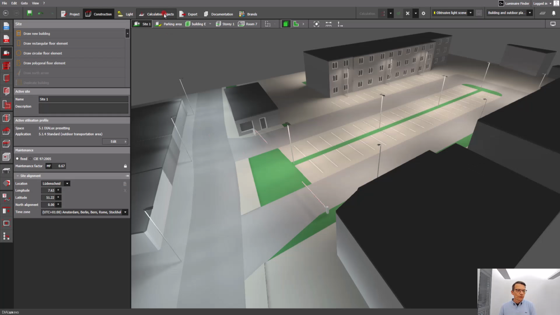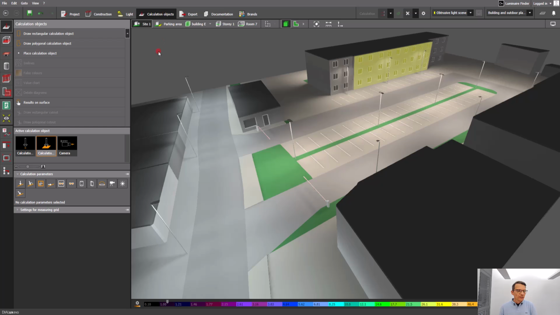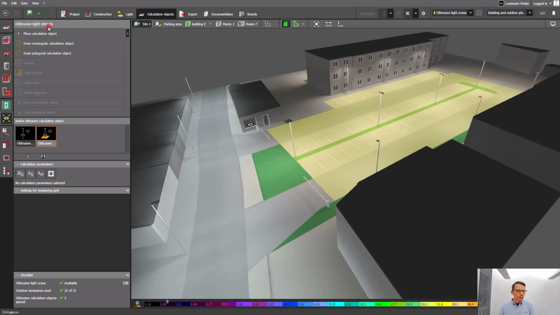I will go to Calculation Objects, then to our new icon, Obtrusive Light Objects, and here we see the obtrusive light calculation surface, and we have a parameter which is called glare index Ks.